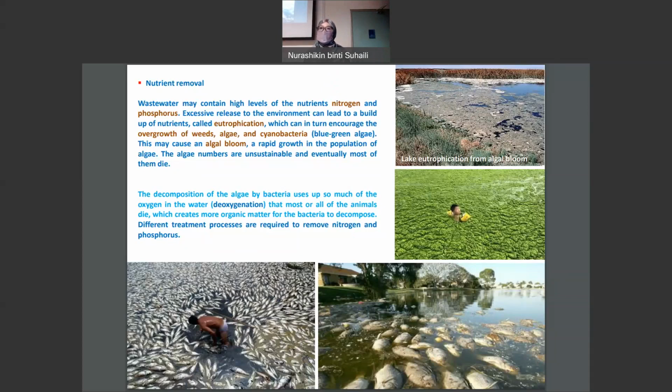So what happens when there is an excessive growth of algae? It will cover the surface, right? So the aquatic organisms at the bottom may not get enough oxygen or enough sunlight, so in the end they will die. So this excessive growth of algae is not good. By removing certain nutrients like nitrogen and phosphorus that can trigger the growth of algae, the excessive growth can be prevented. Okay? So that is one of the things that could be done under tertiary treatment.